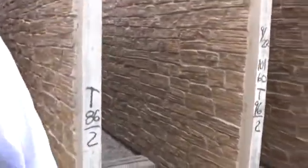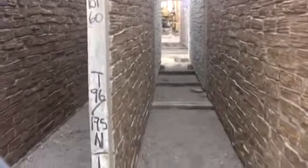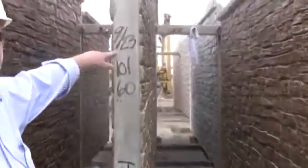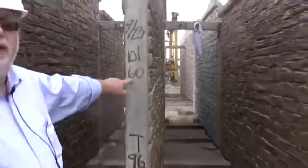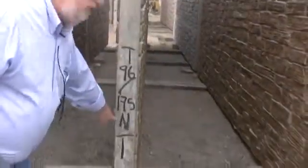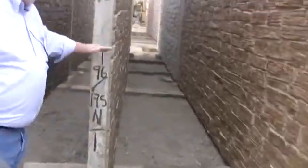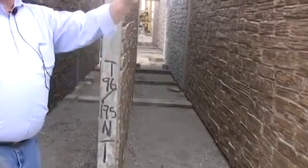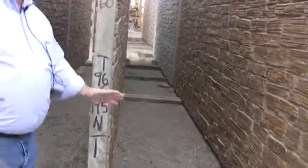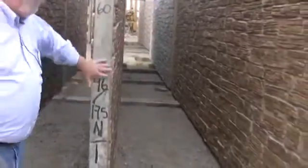Now, when you have more than this ticket, you have more numbers here. 175, N1, whatever. This is actually a pour date, when the panel was poured. This could be the inspector number, my plant inspector. And this stuff could be the north wall first panel. Panel number 1, panel 96 or T96 could be the project designation area. Panel number 175.